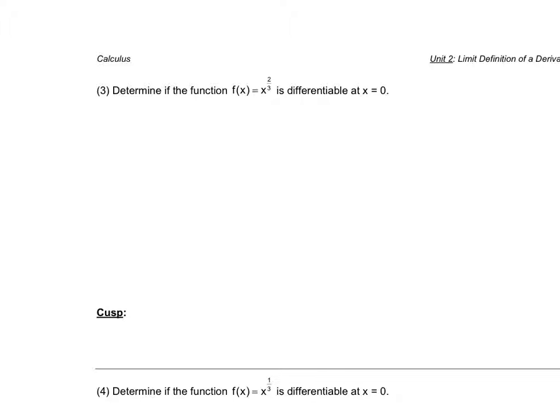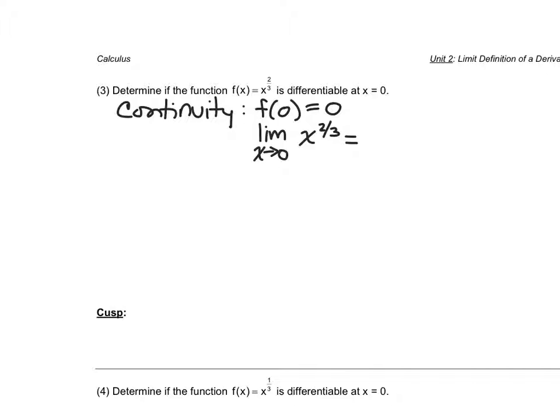All right, so determine if the function is differentiable at 0. Well, we address continuity first. f of 0 is equal to 0. If I plug in a 0, I get a 0. Doesn't matter that it's 0, it just matters that it exists. If I go to find the limit as x approaches 0 of this function, x to the 2/3, I also get something that exists, and it happens to be the same as the evaluated function. So these two things bear out, therefore it is continuous, and we're not off the hook. As students taking tests and quizzes, we want this to fail, because that means we don't have to do any work after that. But we know oftentimes it's not going to fail.